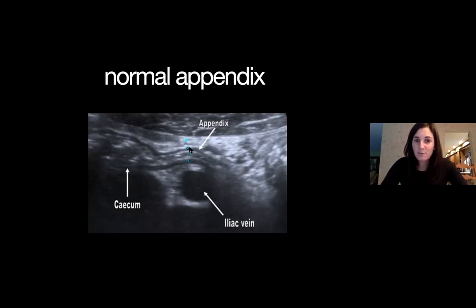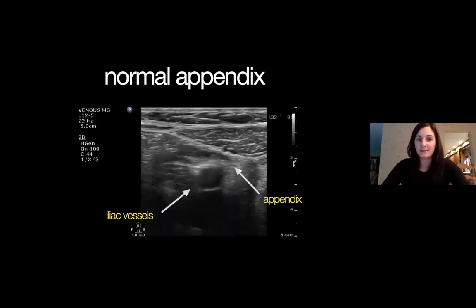And you really have to measure from outer dark wall to outer dark wall. Don't make the mistake of measuring inside, because this is the whole structure. So the darker layer is part of your appendix calculation and part of your appendix itself. Very good. So this is a normal appendix.